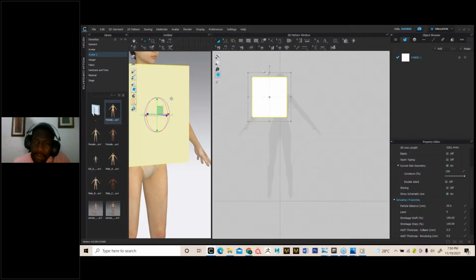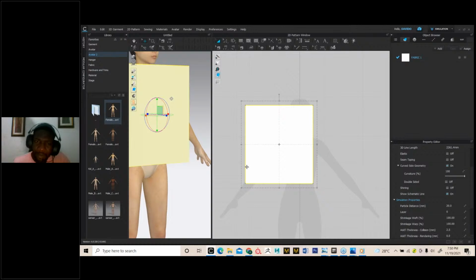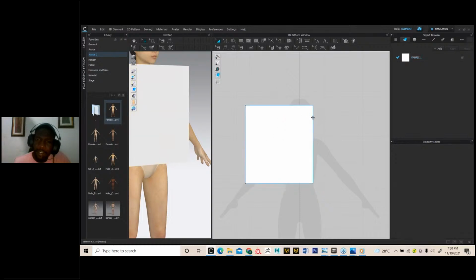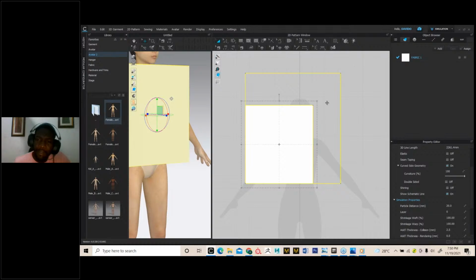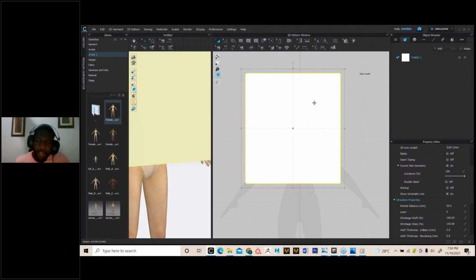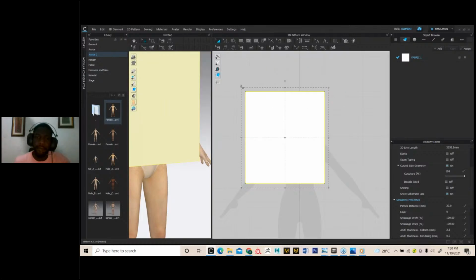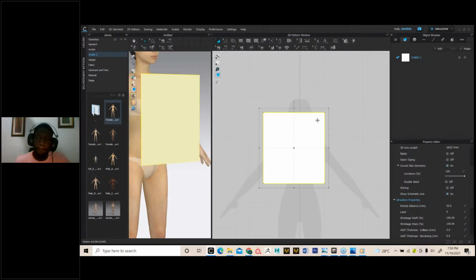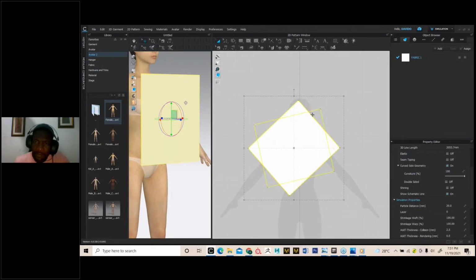And if you look deeper into this, you are going to notice that it actually has some options here again. You can see these tiny circles here. These are the circles that allow you to actually scale your pattern. So if I want to make my pattern bigger from this angle, I'm just going to come to the edge here, and click on this to scale. Then if I want to rotate, I'm simply going to click on any of those tiny parts here, and I can rotate.